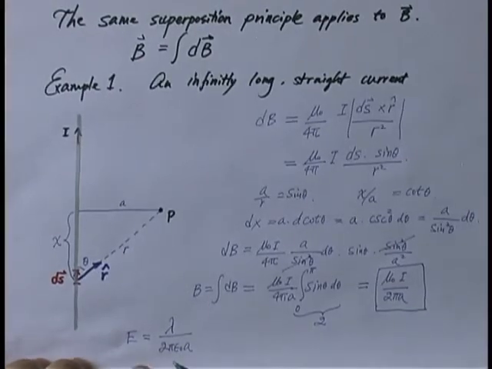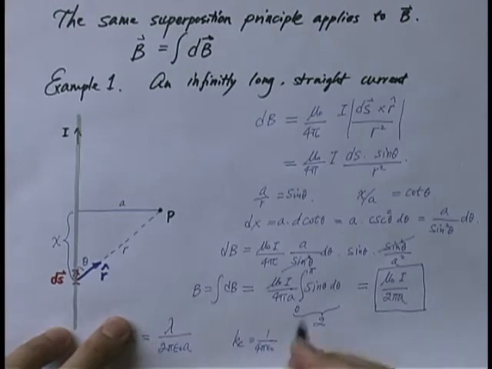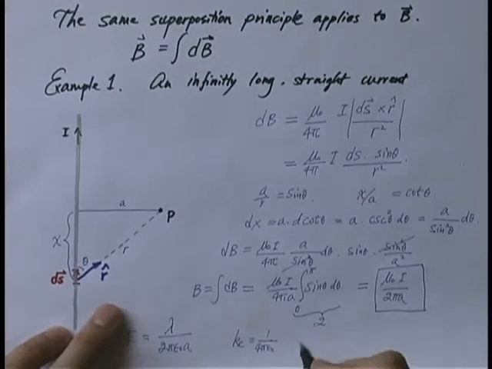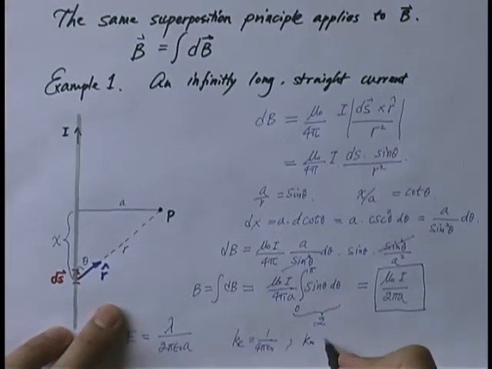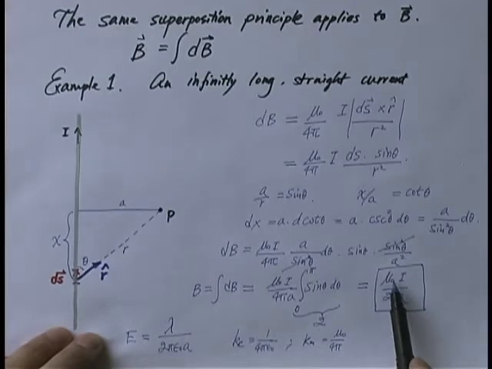Well, that is purely due to convention, because Ke was defined as 1 over 4 pi epsilon naught. You see how epsilon naught is in the denominator, but Km, on the other hand, is mu naught over 4 pi. They both have a 1 over 4 pi in it, but we put mu naught in the numerator and epsilon naught in the denominator. So naturally they go to different positions. If this one is in the numerator, then that one must be in the denominator.